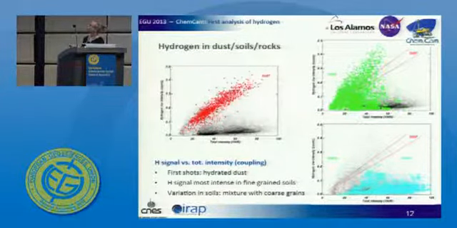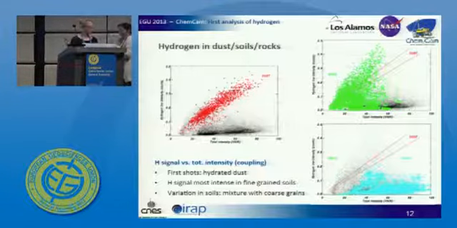And if you mark all the rocks we targeted so far with ChemCam, you can see that they all show up with the low hydrogen signal, but it's not nothing. So also for the rocks, you can see that there's still the hydrogen signal in it. And some of the rocks show even higher hydrogen signal.